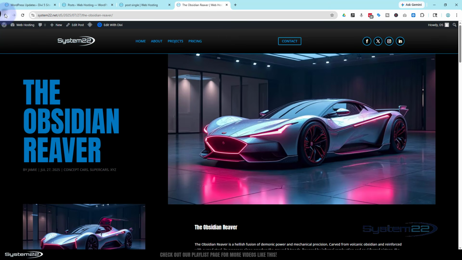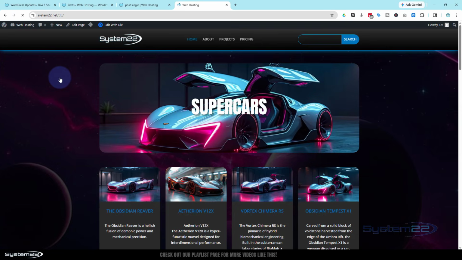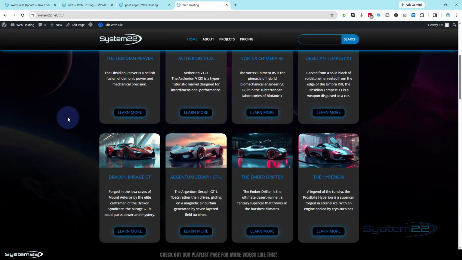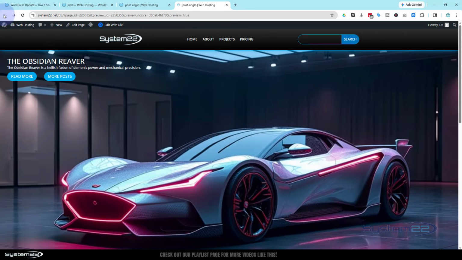If I go back again. And the more post page, which is my home page, we've linked it to that, which takes us right here. Like I say, every time you publish a post, if we go back here, it's going to change. It's going to put that post there with a new title, new excerpt. Buttons are still in a linked right place.